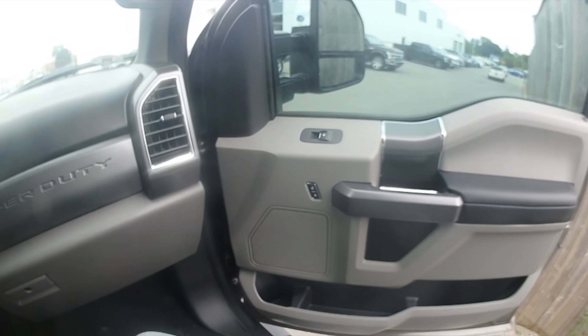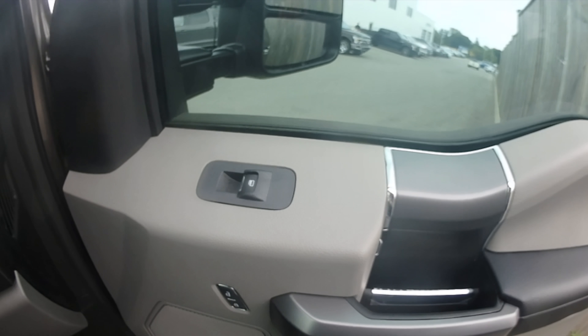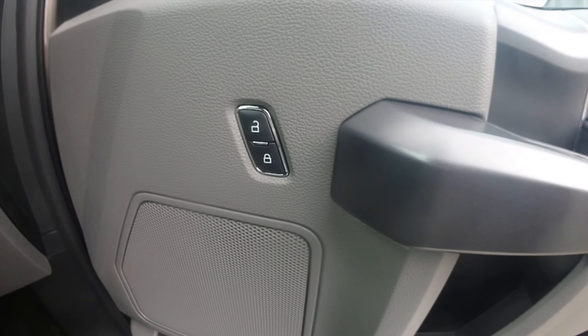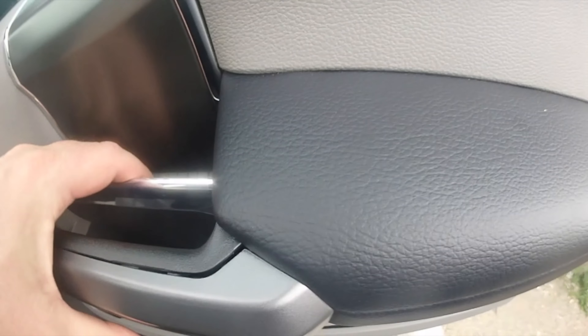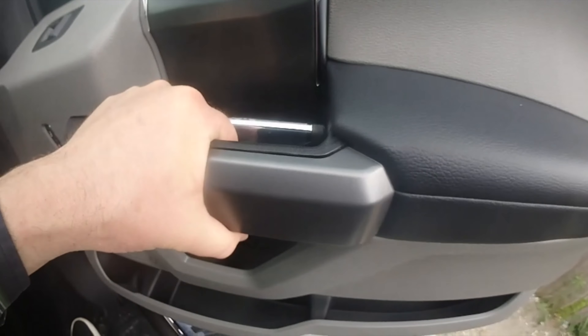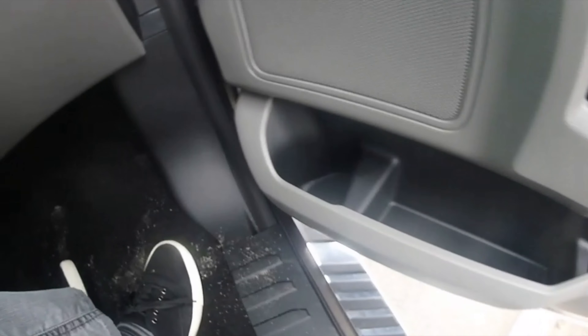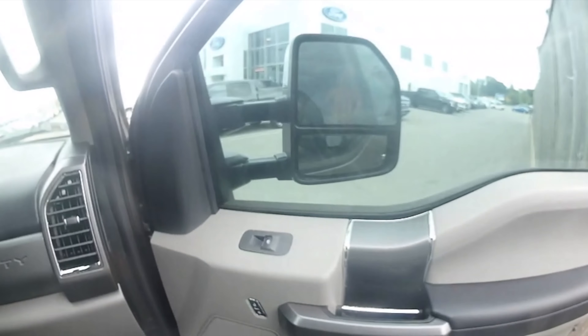This is the door — it's fancy. We've got a lot of places to put stuff. Here is your window up and down, and here's where you lock it. You can lock it from this side of the door only, and here's the door handle. There's a space here you could use for your grab bar — keep some change or whatever. We've got all kinds of other compartments down here for maps, paperwork, your lunch, et cetera.